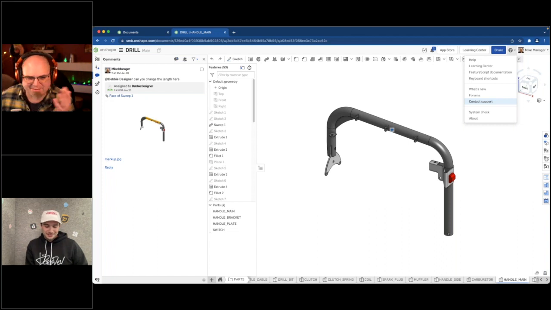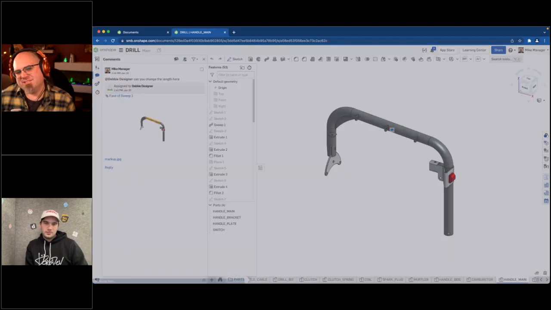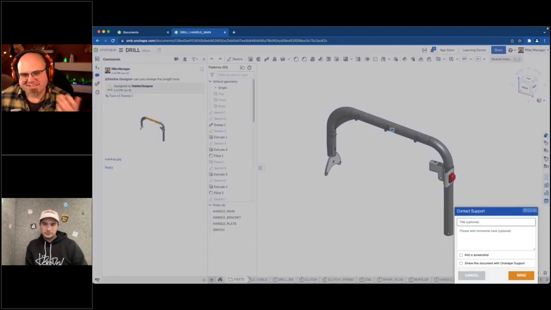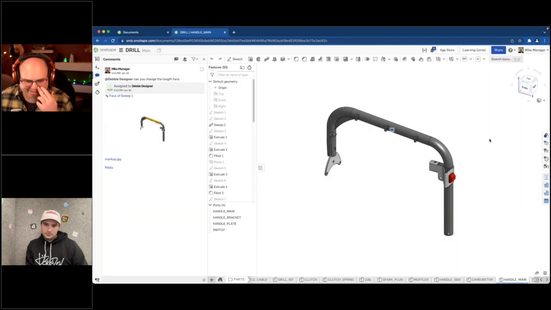We're really appreciative that you mentioned that, because if you can't get your questions answered in a timely fashion, then you're going to look at other things, right? So you can just hit that contact support, share that same kind of screenshot, and even share the document with the support team. And then when the ticket's closed, it's unshared, and you're not sending files back and forth. There's no big zip tar balls that you have to send to your value added reseller. I used to be a value added reseller.